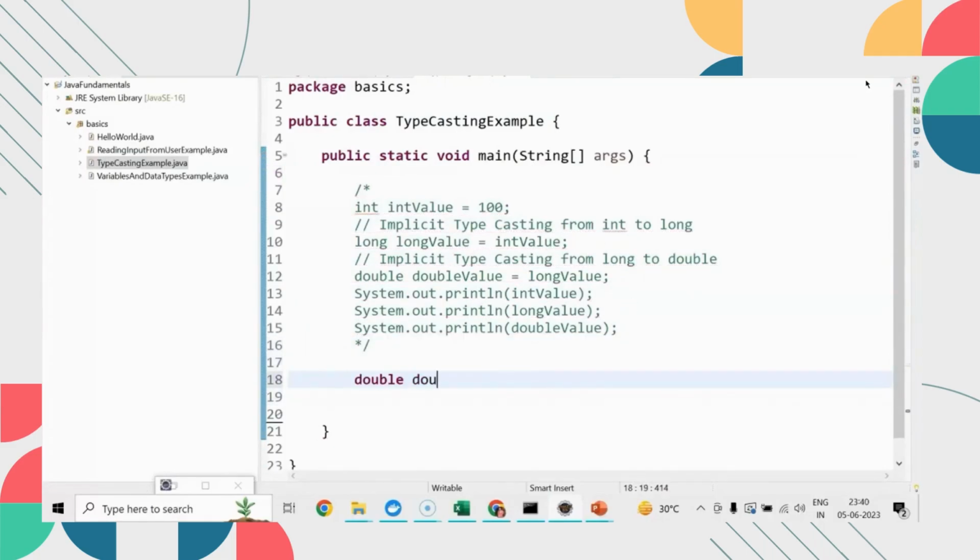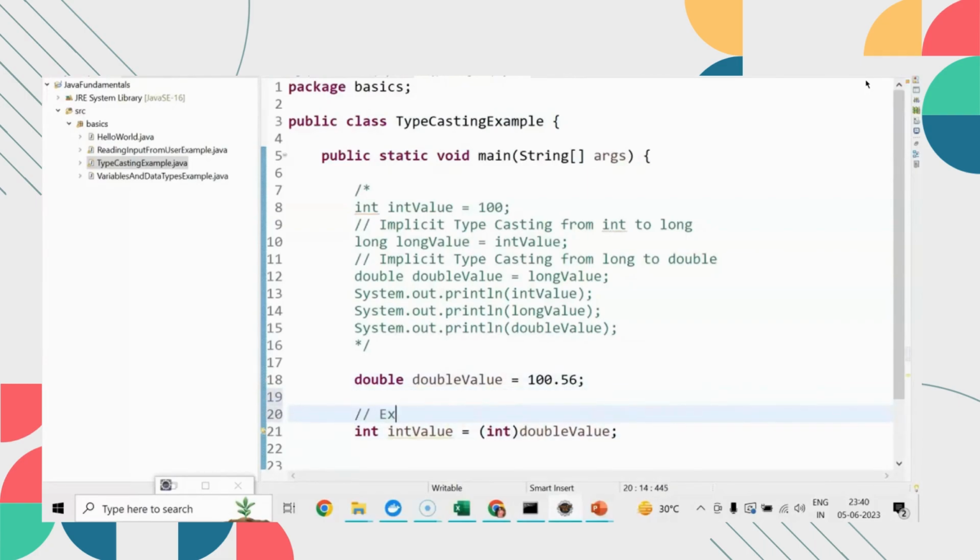Let me comment out this piece of code and just do the opposite of it. If I say I have a double value that is e, you don't need to write d, because when you assign the decimal value, it is by default double. But in case you want to store it into the short type or integer type, you know that the chances of data loss are very high. Because integer does not take the decimal precision, the compiler is not taking that risk on its own. I manually need to write down, before assigning the double value, that I want to typecast into the integer type. This is known as explicit typecasting from double to integer.